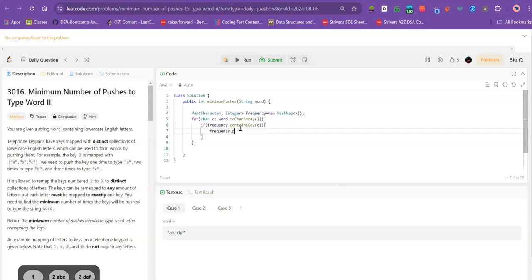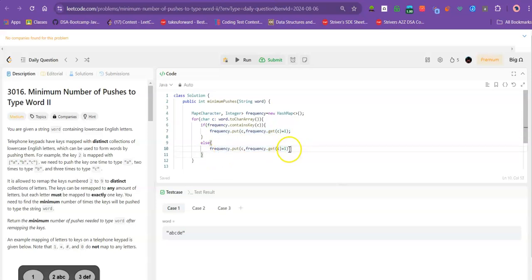Frequency dot put C comma frequency dot get, whatever the previous frequency is, we will simply increment by one. And if the hash map doesn't contain the character, then we can simply initiate the frequency as one.